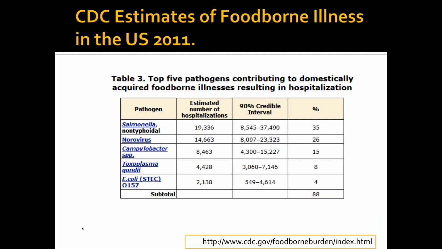Now these are ones that require hospitalization, and so these actual numbers are probably a lot more credible, because a lot of people don't go to the doctor. Even if they go to the doctor, they don't need hospitalization. Once they get into hospitals, they get a pretty good idea. And actually that is because of something called FoodNet that started after the 1993 Jack in the Box. President Bill Clinton started FoodNet. And FoodNet is an active surveillance tool used by CDC. I think it's in 7 locations in the US, where CDC actually goes to the hospitals on a daily basis and surveys anyone that's in there for diarrhea or anything that may look like foodborne illness. They go talk to them.